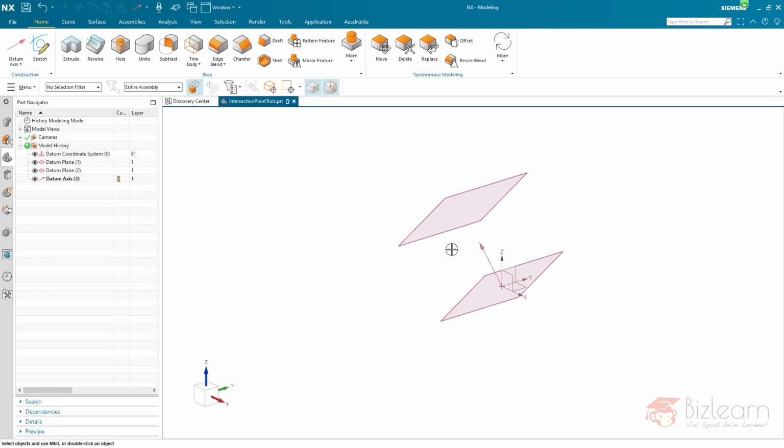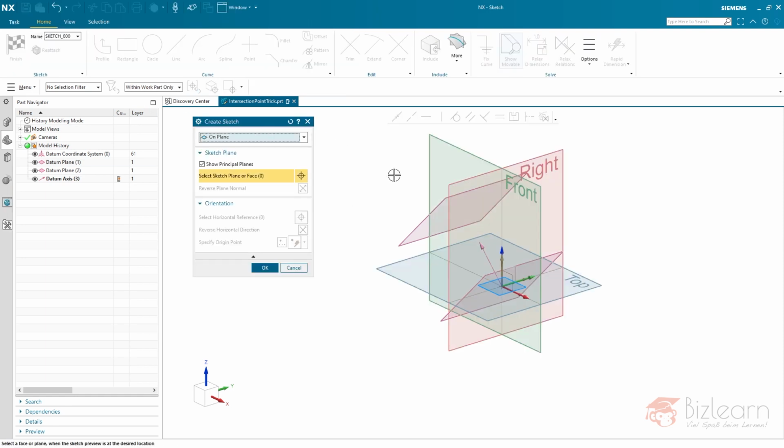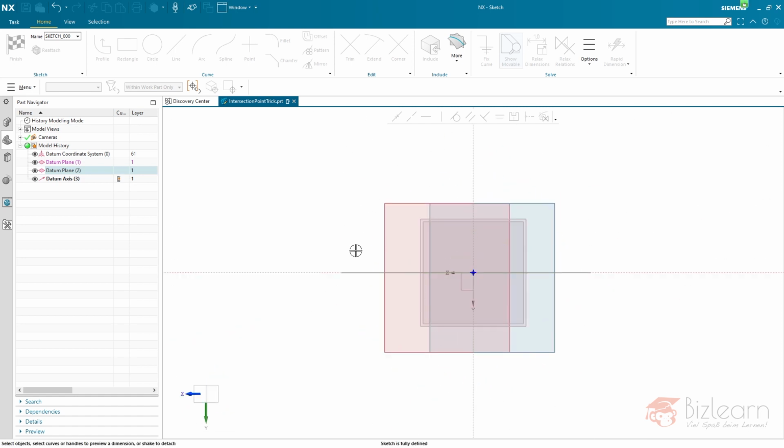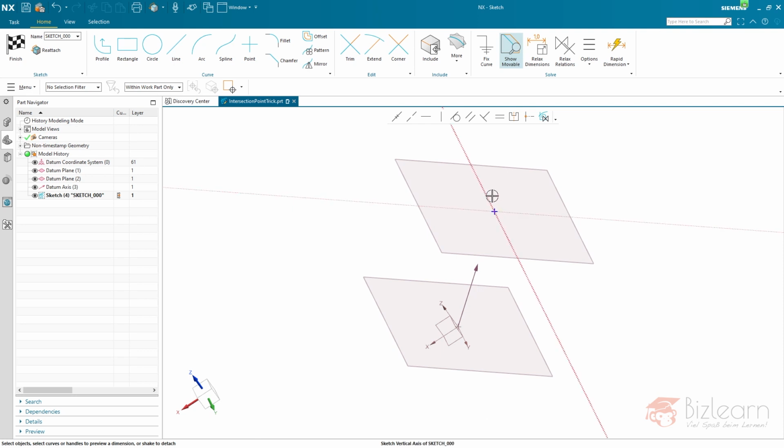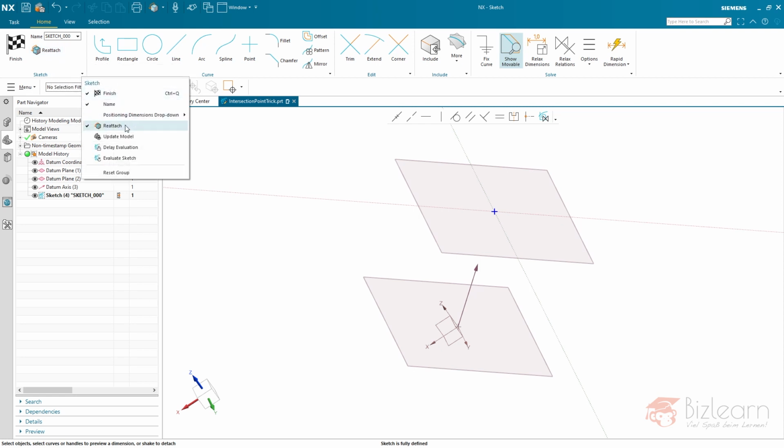For example, if you want to create a sketch on this plane, which I'm going to do, you only need to select the plane. Now you see there is a coordinate system displayed, sketch orientation, etc. But there's something you have to consider. I will just confirm this and now use reattach to check whether the references are well defined. So I'm going to reattach upon here, which is also not enabled by default. You will have to expand here in order to enable reattach.